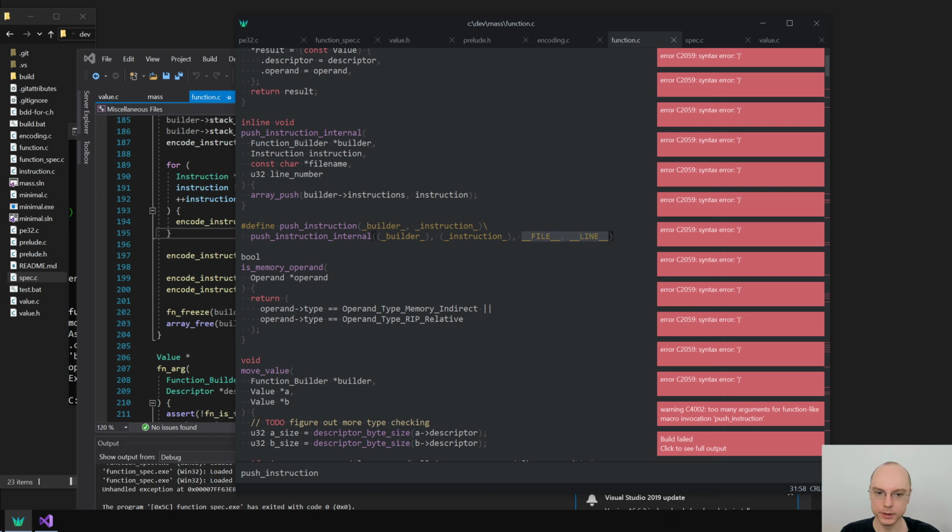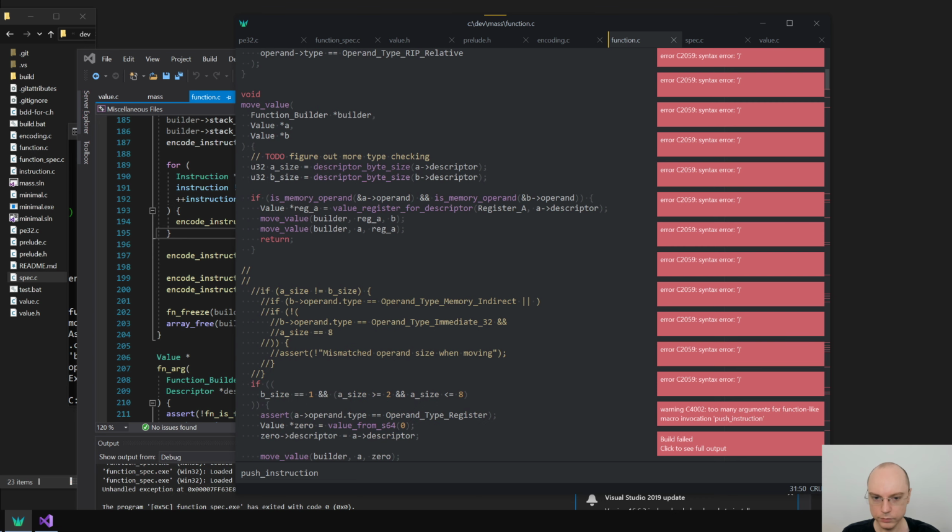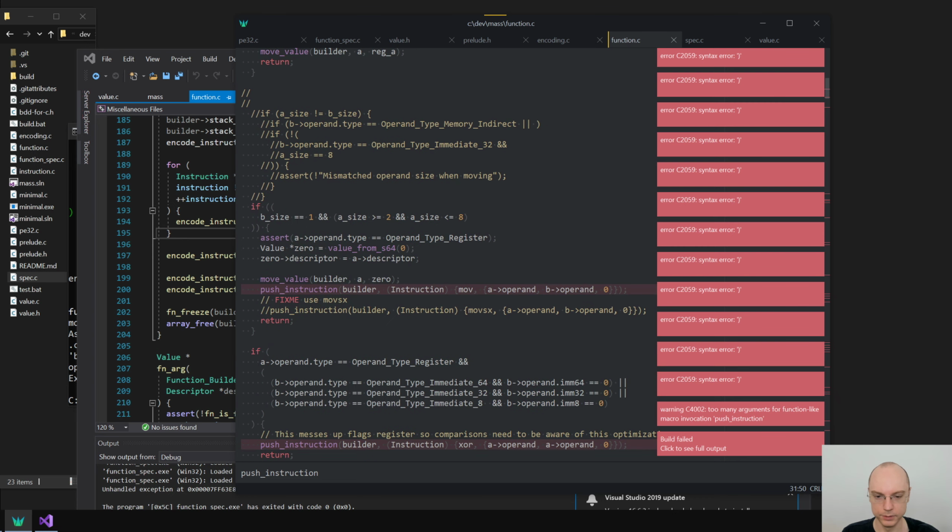I guess what we're gonna do is change around the... so what is happening right now is we are passing an object. Let me explain this bit about C macros.